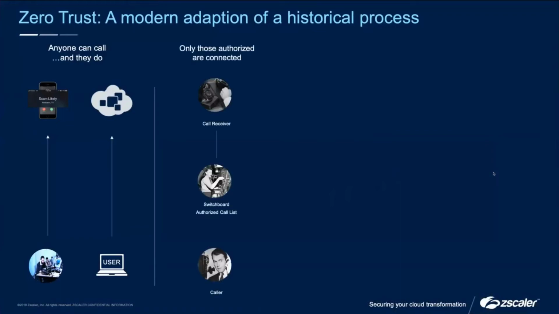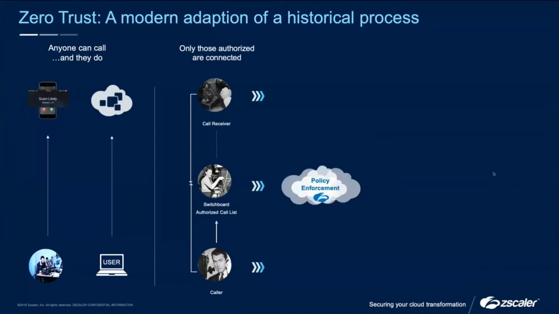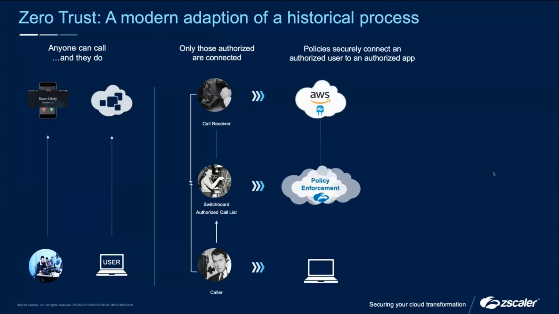But in the old world, we had this process where if I wanted to call someone, I needed to call that operator on a switchboard. And then once they validated me, they plugged me together for that conversation. That is exactly the same as how zero trust works with Zscaler Private Access. So we have a global operator, a global switchboard that validates all controls that are set by your company. And when a user wants to access an application, only if they're valid will that policy enable access. And when it's enabled access, that connection will be enabled on the fly for that session.